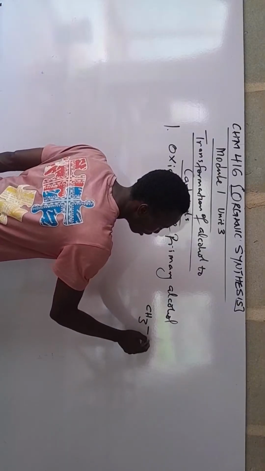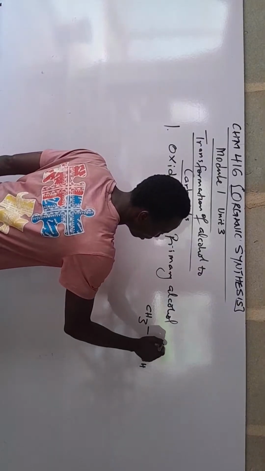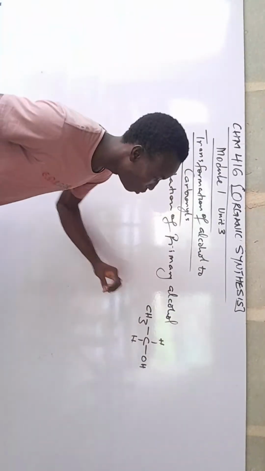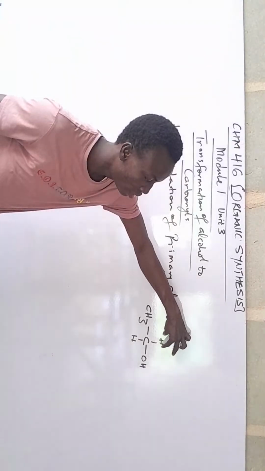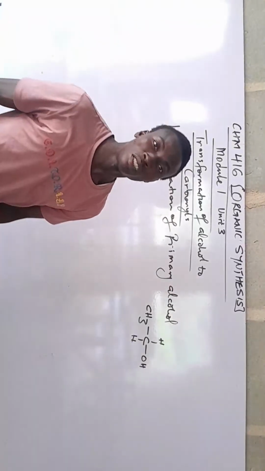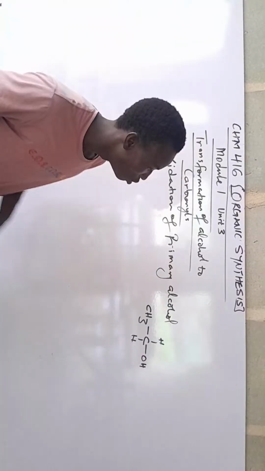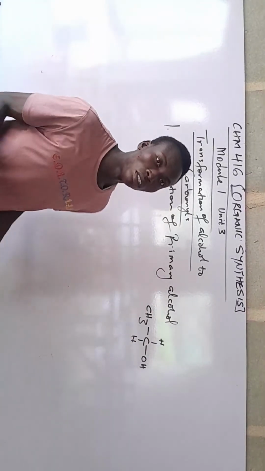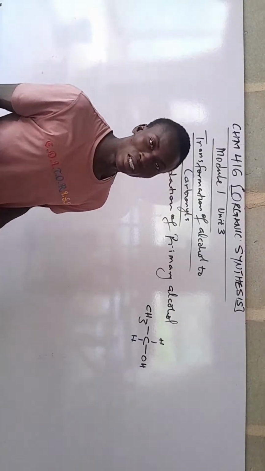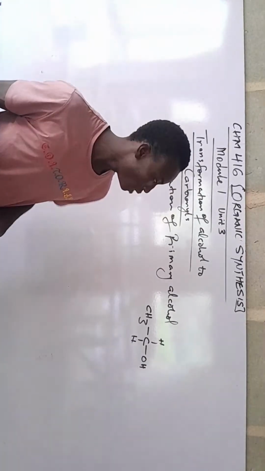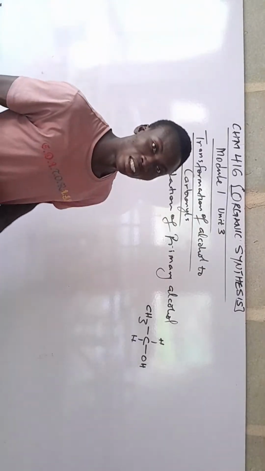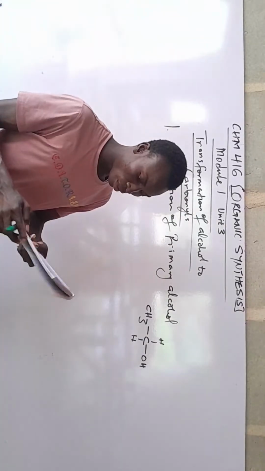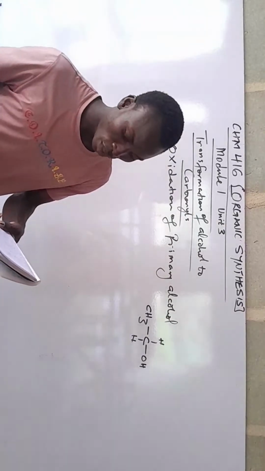CH3, then C, OH, H and H. Oxidation will be able to take place here because of the tendency of the H and H present in this place to be replaced. They can be replaced in the process called oxidation using a suitable oxidizing agent, so you can get the needed product of the carboxylic group.